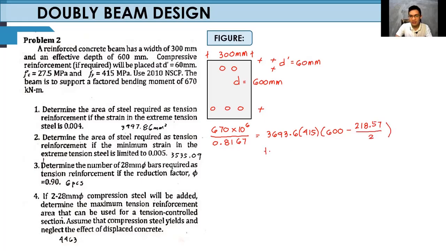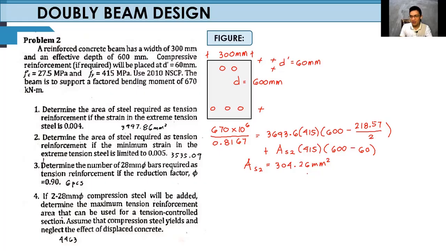Okay? How about yung sa tension 2 natin o T2? That is AS2. Yan yung hinahanap natin, multiplied by Fy. Then multiplied by its lever arm, which is 600 minus ito, 60. Okay, so by using the shift solve na function sa ating calculator, or if hindi na siya pwede sa board exam, so you need to compute it manually. Basta ang result niyan is equivalent to 304.26 millimeters squared. Ayan po siya.